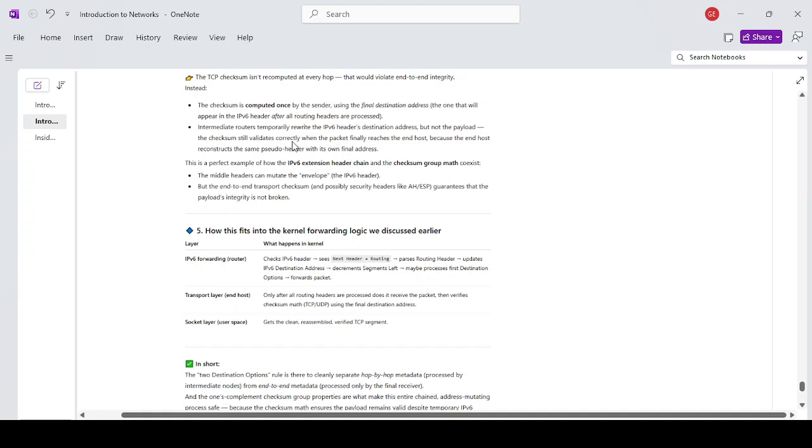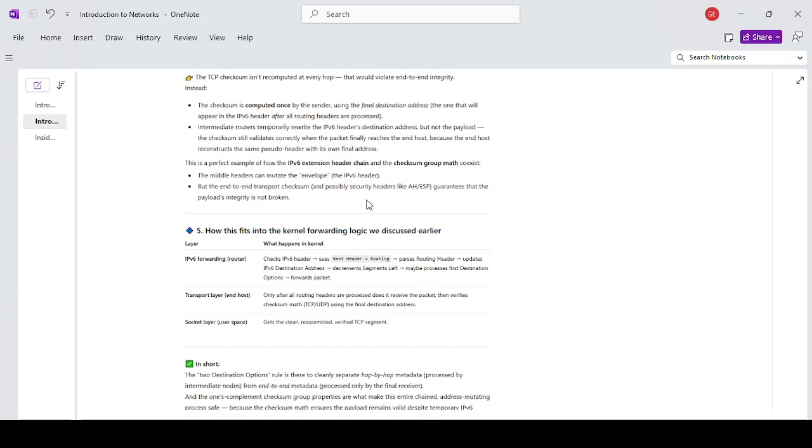Intermediate routers temporarily rewrite the IPv6 header's destination address, but not the payload. The checksum still validates correctly when the packet finally reaches the end host. So an intermediate router can only temporarily change the position 3 but not the position 8.